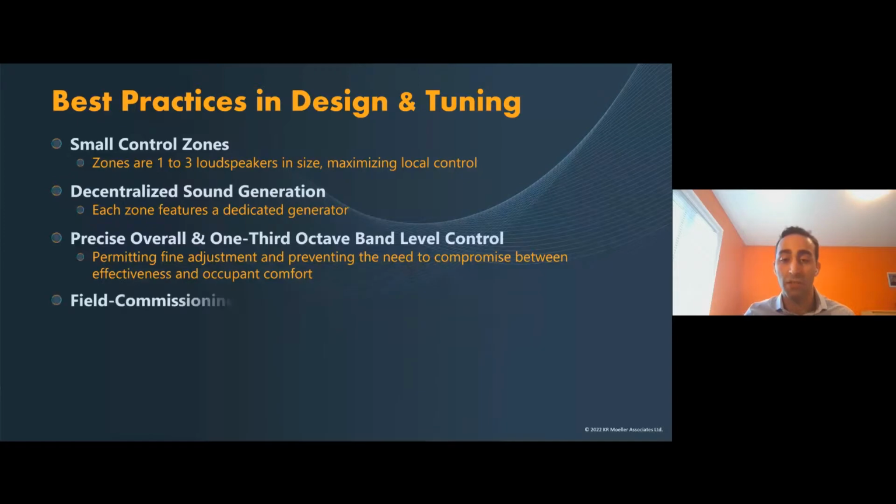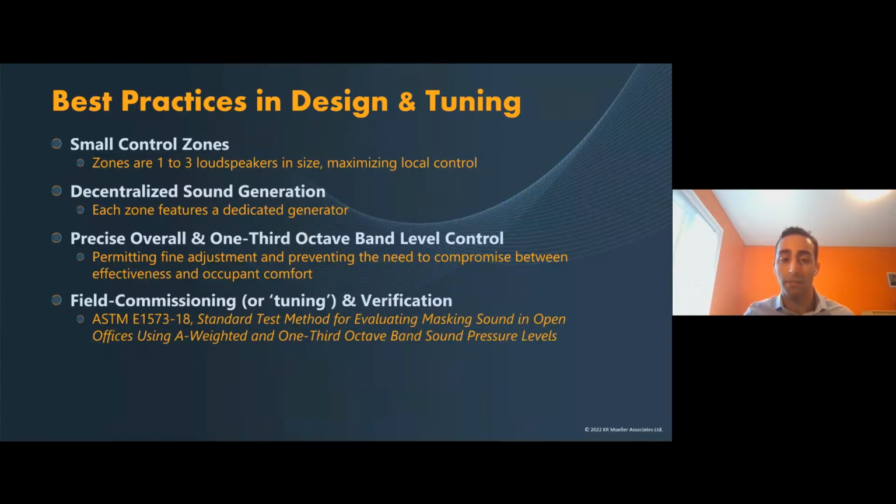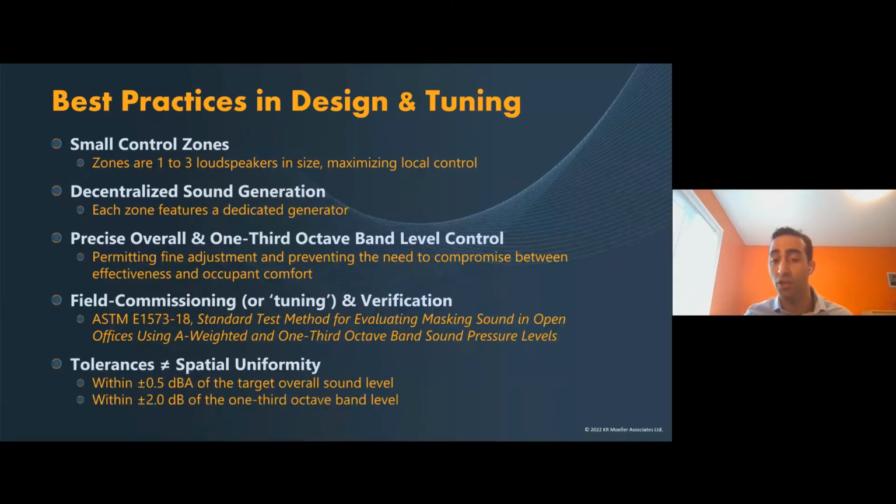Fourth, the system needs to be field commissioned, whether by the manufacturer or an independent third party, demonstrating that all zones are in compliance. ASTM E1573 is the only reference in the world that can be used to hold parties accountable. And let's not forget, tolerances for commissioning are not an argument for spatial uniformity.